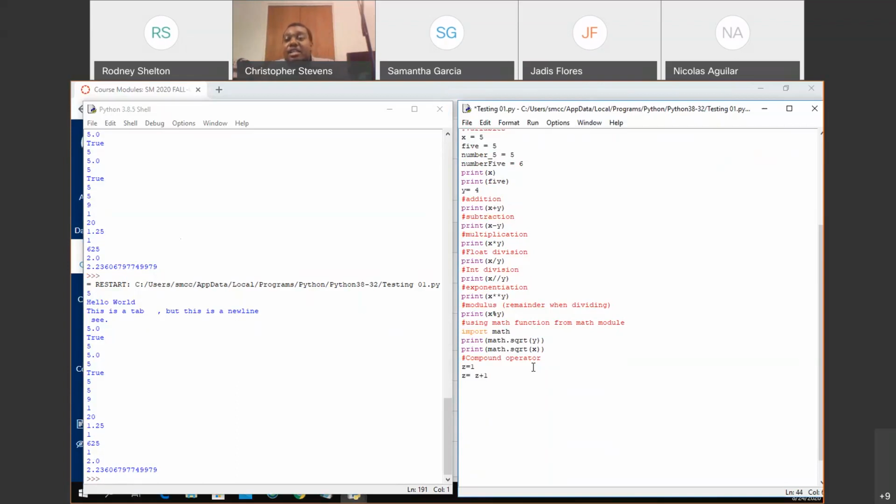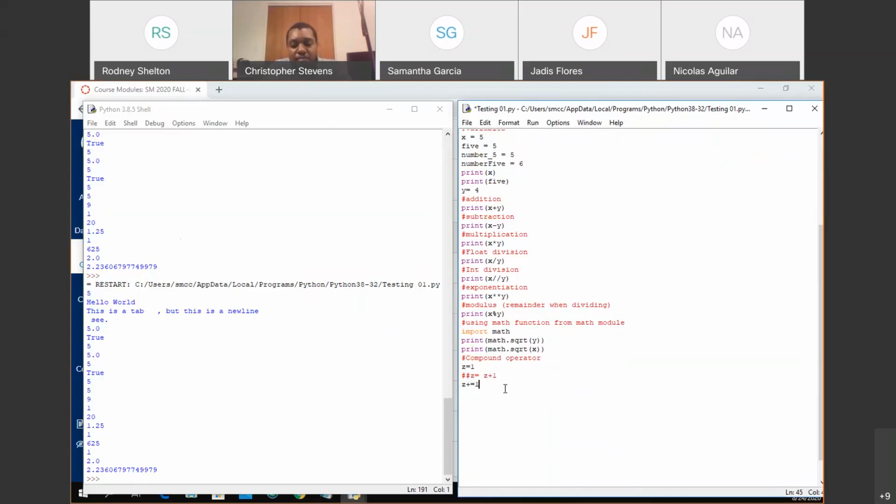Well, this is something used commonly, usually when you have a counter and you want to keep it increasing, but this gets repetitive, and who wants to keep writing the same variable over and over again? Well, there is an easier way to do this. Instead, we can do z plus equals 1. What that does is it says I need to do a special operation, but set it equal to the same variable. So in this case, it's saying I need to add this 1 and set the result back equal to z.